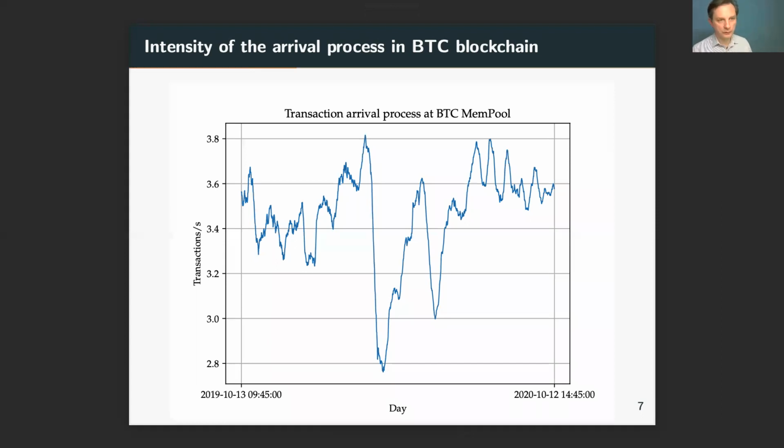Another problem of deciding how one should offer for the transaction is given by the fact that there is a high variability in the arrival process in, for example, the Bitcoin blockchain. And clearly, when you are in this phase here, where the arrival rate is low, you can have a quick storage of a transaction, even offering a low fee. When you are in heavy load, like when we are here, then in this case, you must offer a high fee per byte if you are in a hurry to store the transaction.